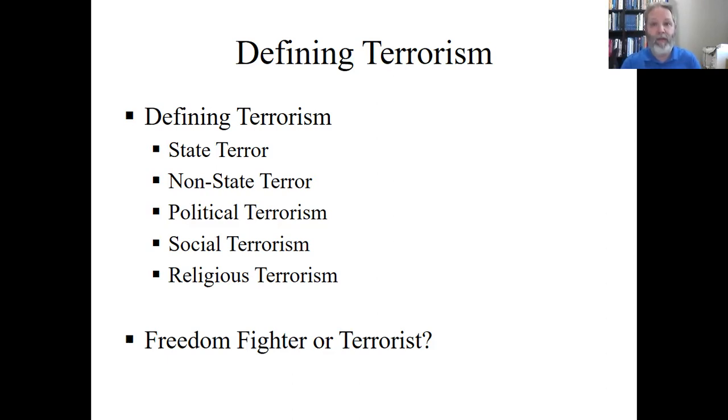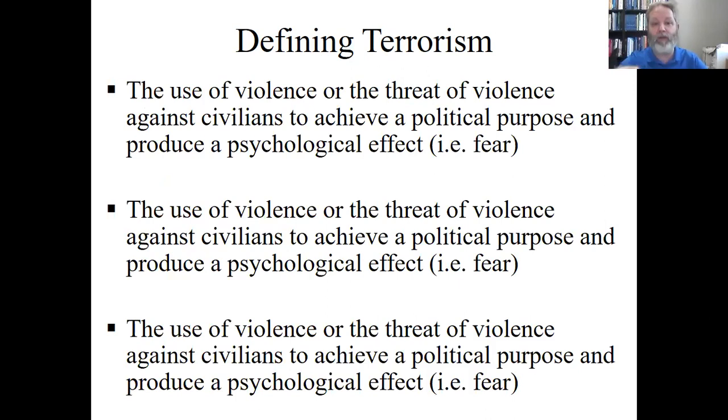Social terrorism is designed to keep particular groups within designated and designed social parameters. To give you an example, this could include the Ku Klux Klan in the 1920s, 1930s, using violence up to and including lynching to try to limit the political and civil rights of African Americans. So groups like the KKK are trying to put African Americans back in their social box, so to speak. And so they use terrorism, again, trying to achieve a political purpose or a psychological effect on this group.